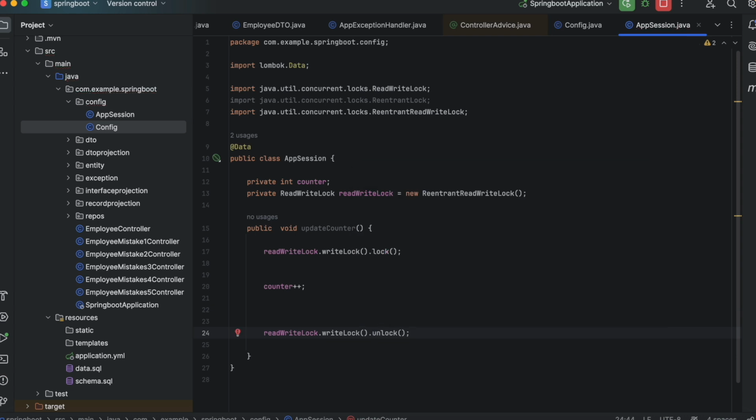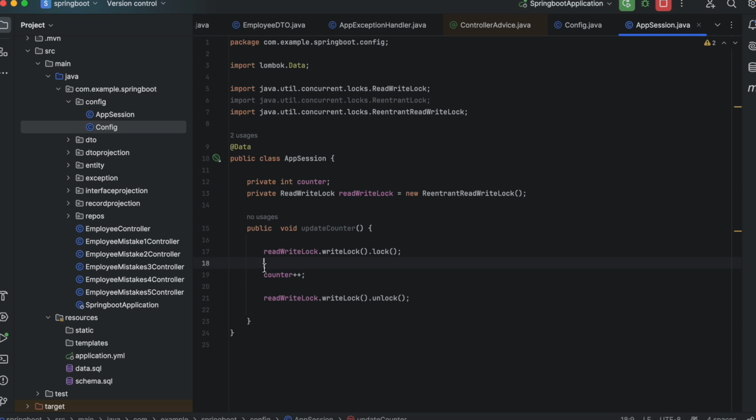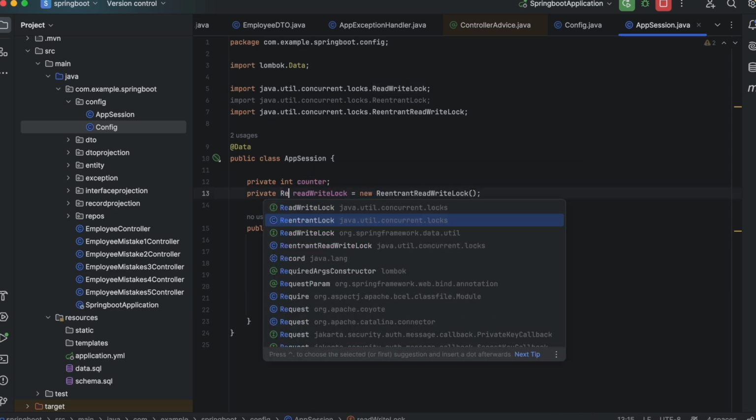So if we do this, the thread that entered here first and executed this method, the next thread that wants to come into this code block would be locked and will not be able to enter here. So now this is where the thread scheduler comes in. It knows what it will do. This tutorial is not about that. Or if you don't want to use this readWriteLock, you can use readOnly.